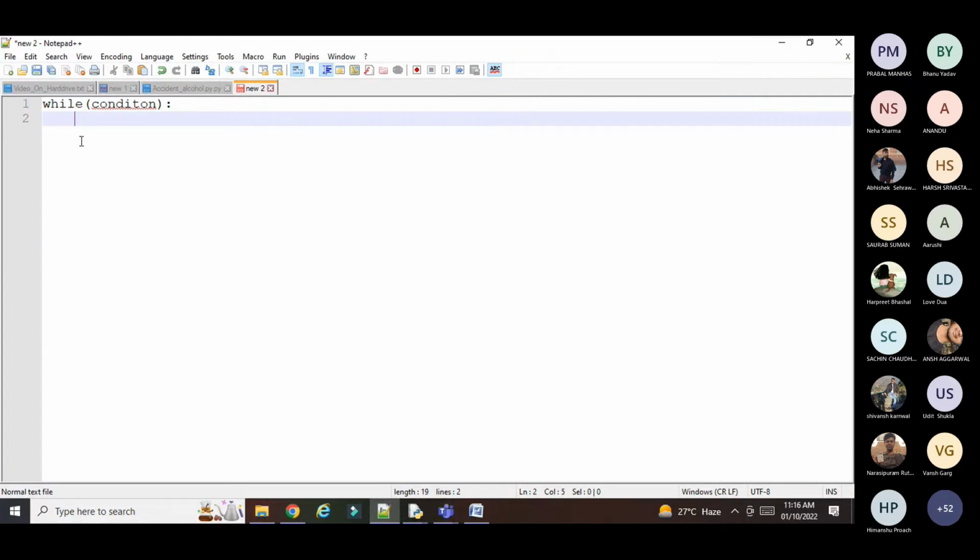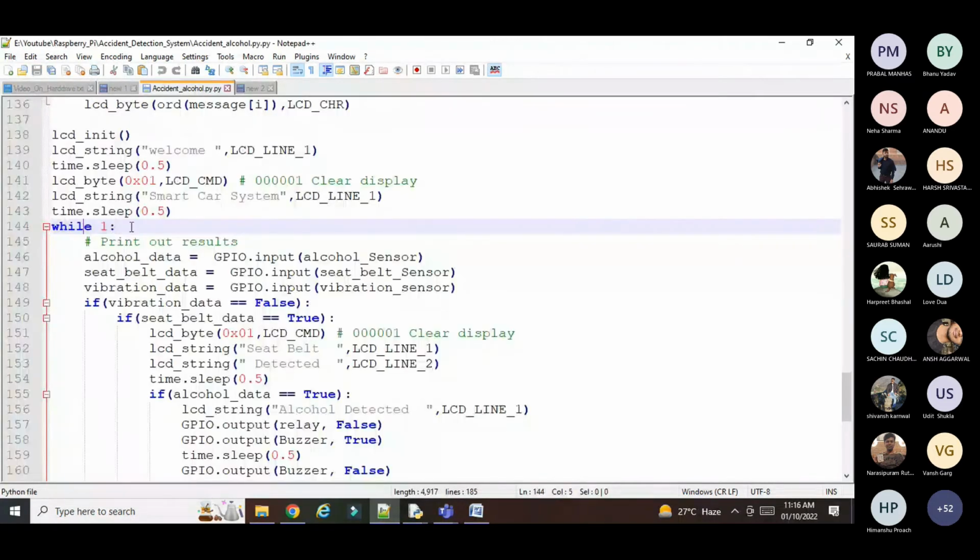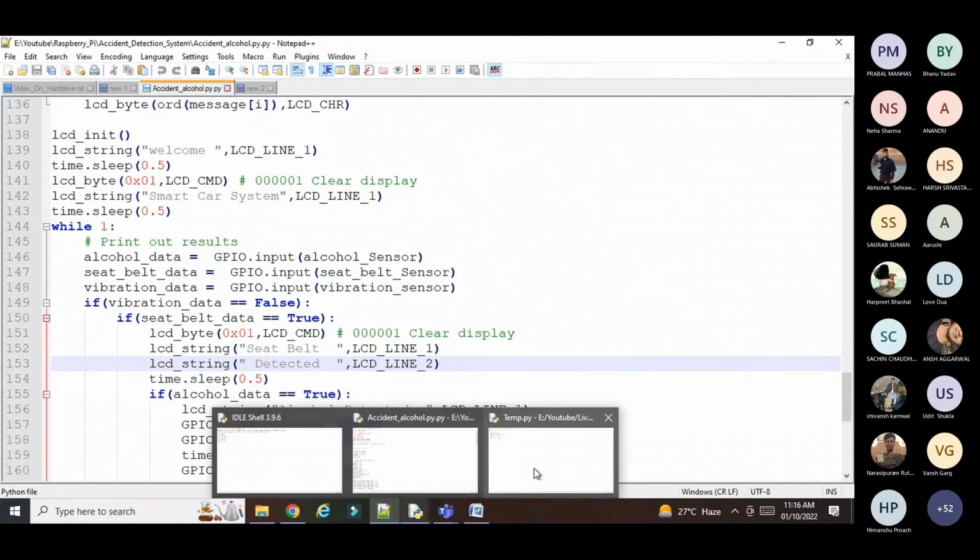So again whatever your condition, that comes under one step space. Again if there is an if statement, that should be one step space after that. So same logic I have followed here. You can see this is my first while statement, after that one step space, and then if, and after that another step space. So the difference between C and Python in while and if is only like this.